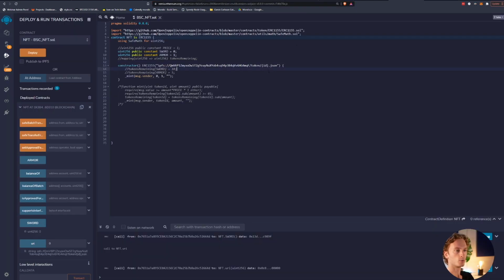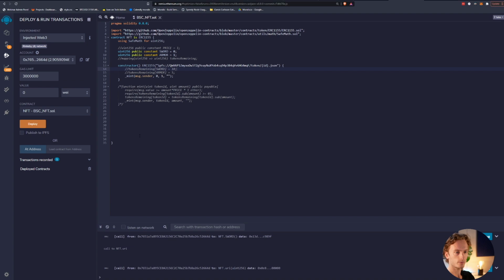And now all that's left is to deploy our smart contract, because now we know where our metadata is hosted. It's hosted on IPFS, and we know the structure of it, meaning that we can always reach it with this IPFS hash followed by metadata / our token ID .json. And that's exactly what we need for ERC1155. So now I'm going to go to Remix. I'm going to show you my code here.